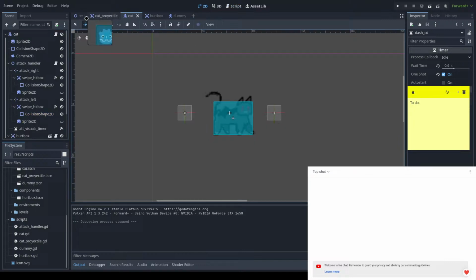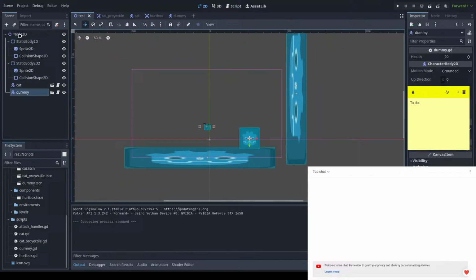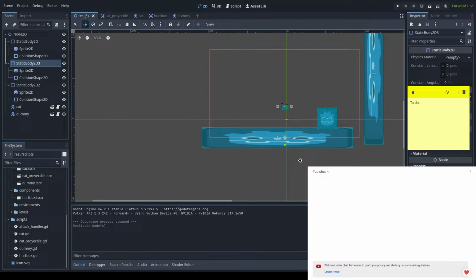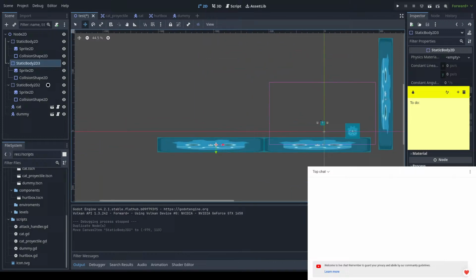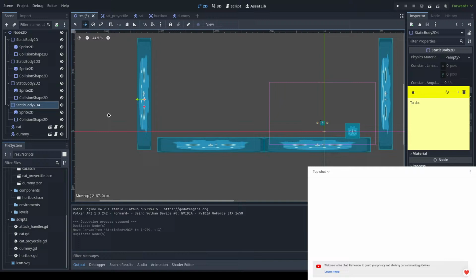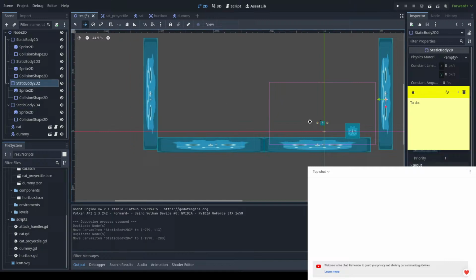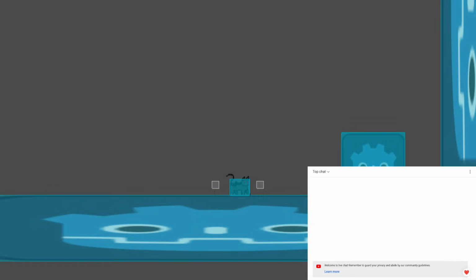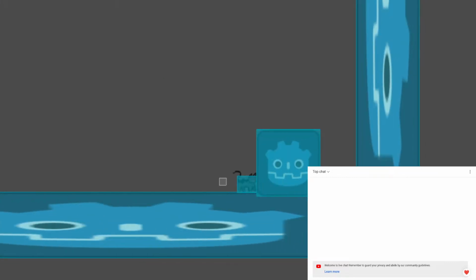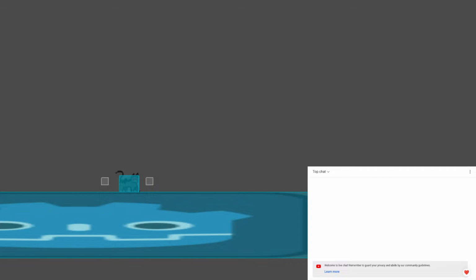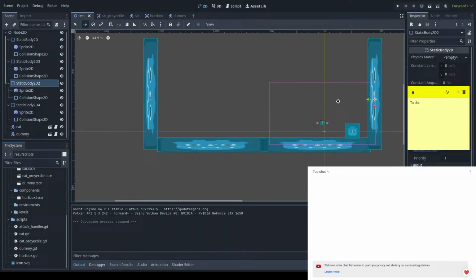Give me a second. I want this to be duplicated, and we're just gonna move it over here, and then I want this to be duplicated, and we're just gonna move it over here, and then move this one over here. So why can't I change directions? I should not be able to do that.